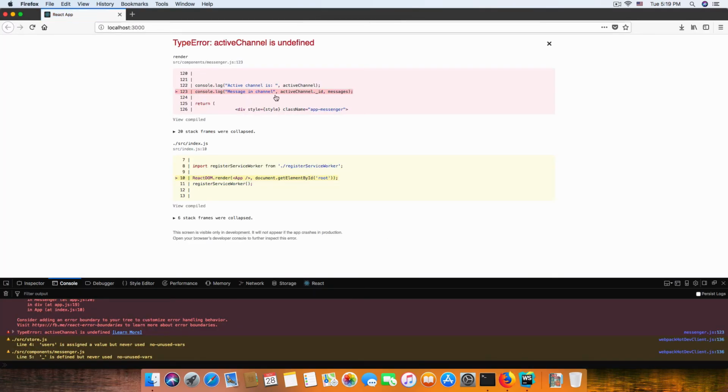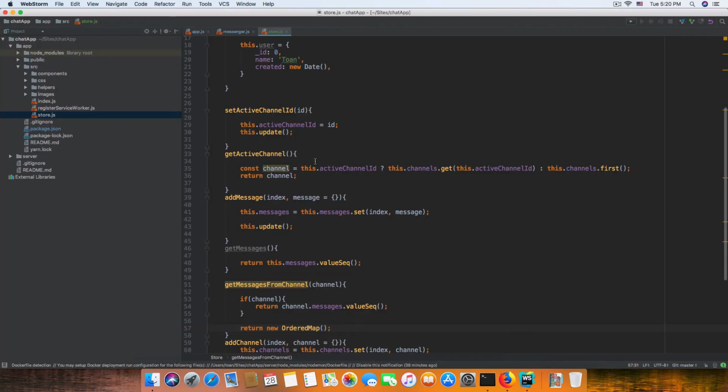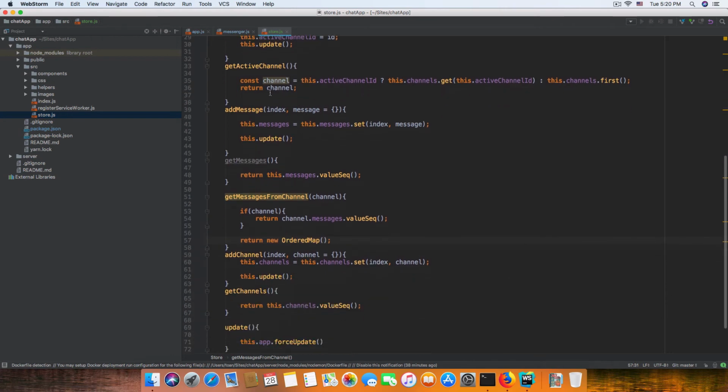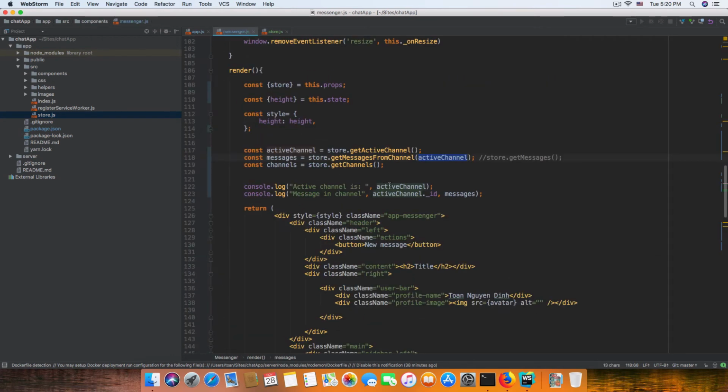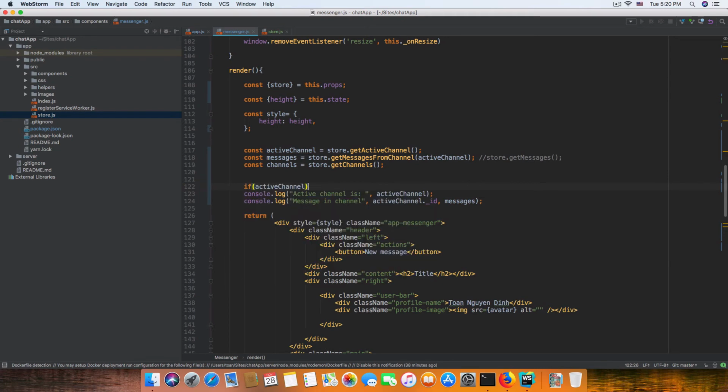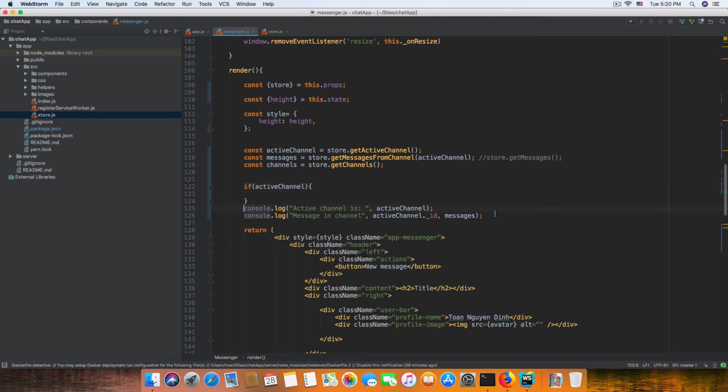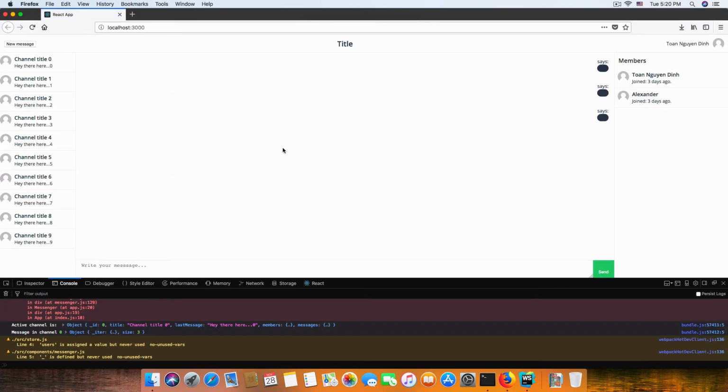And console log activate channel. Activate channel is undefined, because when the app is rendered, activate channel is not defined. So if activate channel, we show it, and otherwise we don't show it. So I think it should work. And here there are no more methods.